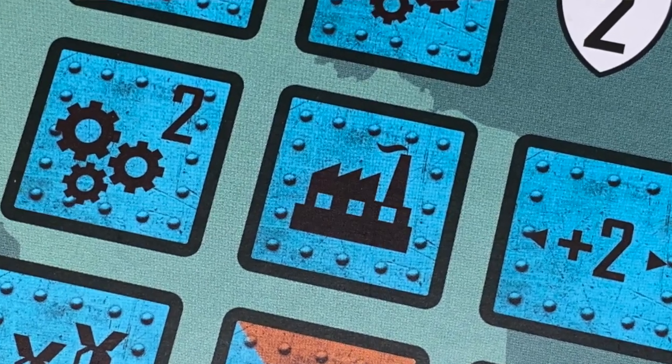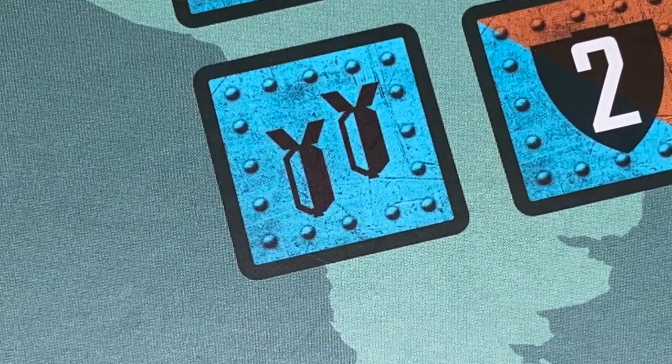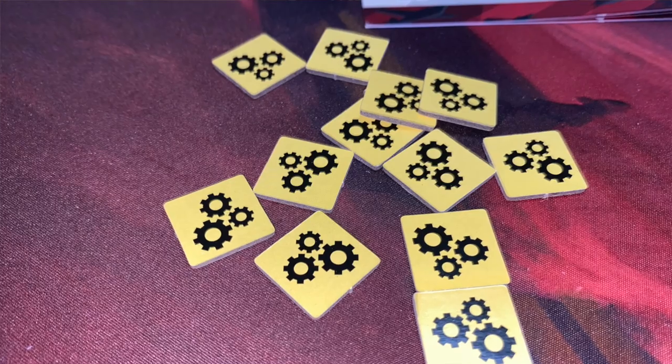But depending on where you place it down, there may be other effects as well. Some spaces are industrial production. Essentially, that means you can draw an extra tile from the bag to place in your reserve. You've got bombing. Essentially, you can randomly select one of your opponent's tokens that they have to put back in their bag. You have research. Essentially, there's a bunch of research tokens, yellow research tokens, that are face down. You can draw one of those randomly and put it in your bag and hopefully draw it later.